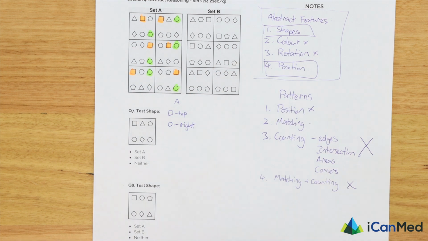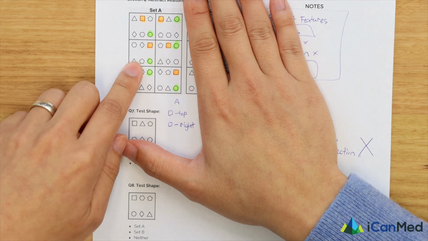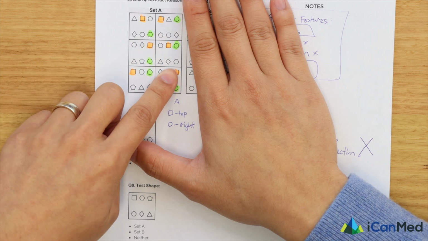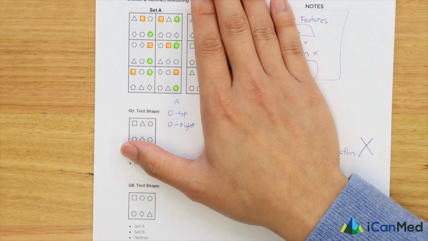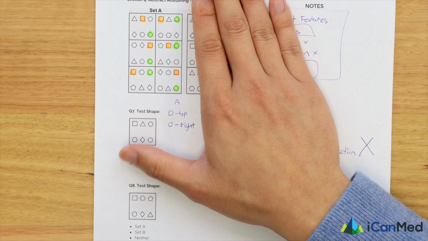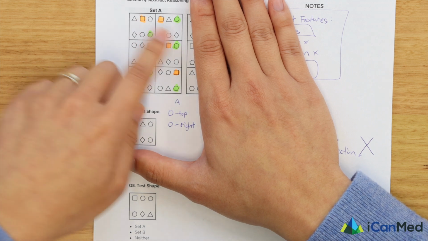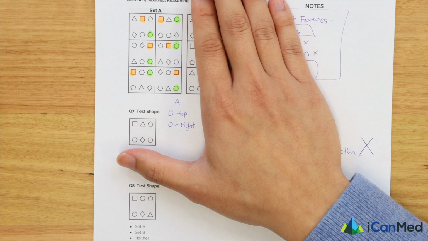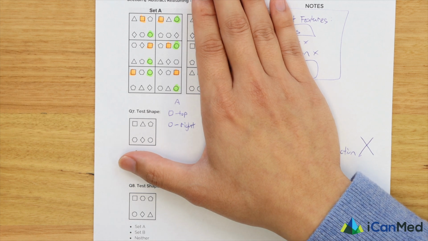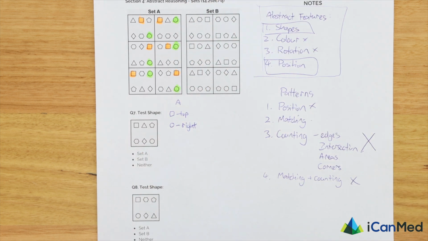Okay, then next you check the hexagon. Okay, bottom middle, bottom middle, bottom middle, oh, bottom right, oh, it's always at the bottom. No, it's not. Top middle, top middle. So nope, it's not always at the bottom, so that's not the pattern there. And the last thing, the diamond, bottom left, bottom right, oh, then top, middle, bottom, no pattern. It can be top, bottom, left, right, middle. It doesn't seem to be a pattern there for my diamond.